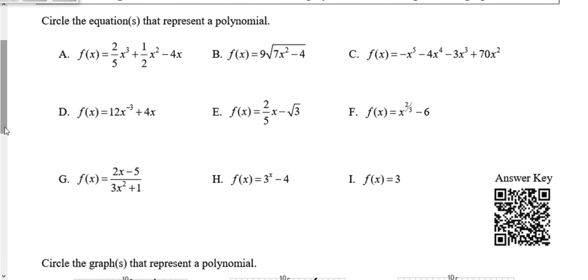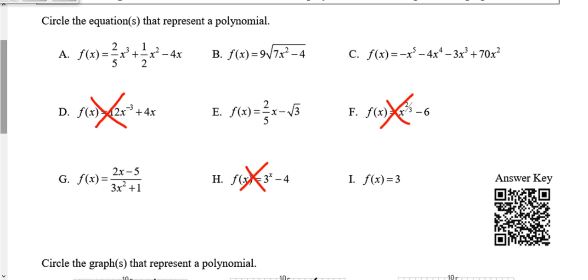So with an equation, I'm just going to go through and eliminate different equations here for different reasons. So the first thing is that all of our exponents have to be positive whole numbers. So we're going to get rid of this one right here because the exponent is negative. We have a fraction exponent over here on f, so that can't be a polynomial. It's got to be positive whole exponents. And on h, remember we talked about if there's a variable in the exponent, we don't know what that exponent is, and there's a possibility it's a negative or a fraction, so we've got to get rid of that.